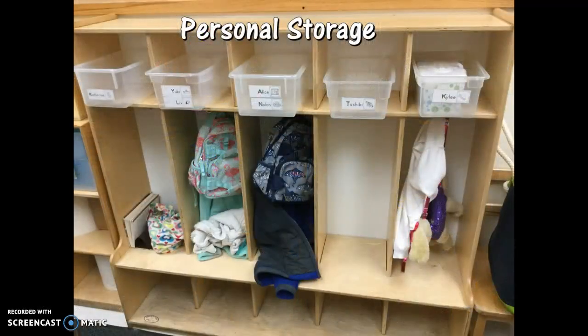One of the final things I wanted to point out is that each child in the classroom does have some personal storage. This is just an example of one of the cubbies. In the Child Learning Center, you can see that their name is on it, again with that letter link picture. Anytime they see their name, there's also that picture as well, so they can start to associate the sound of their name with the same sound that is in the picture. It's just space where they can put their backpack, their coat, and whenever it gets cold and snowy, their snow pants, boots, and all that good gear there as well.